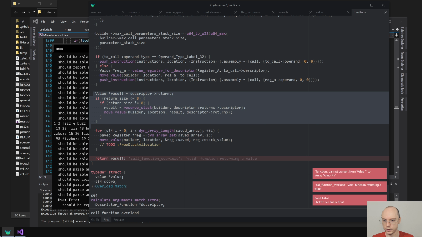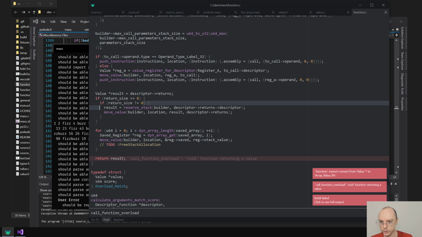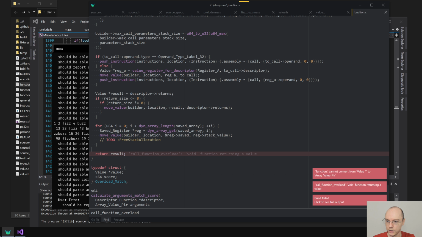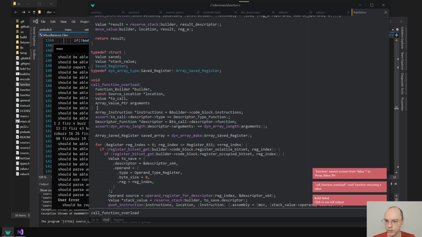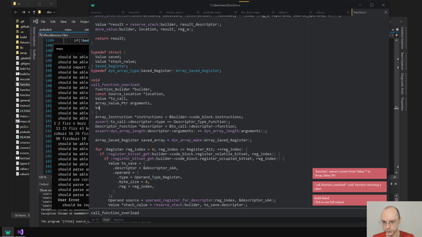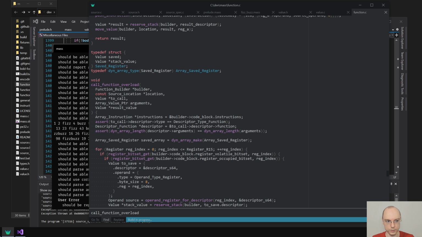Descriptor returns result value. If return size is less than 8 and return size is not 0, yes. So here we no longer reserve stack. We don't do this stuff. And then here we would say value star result value.